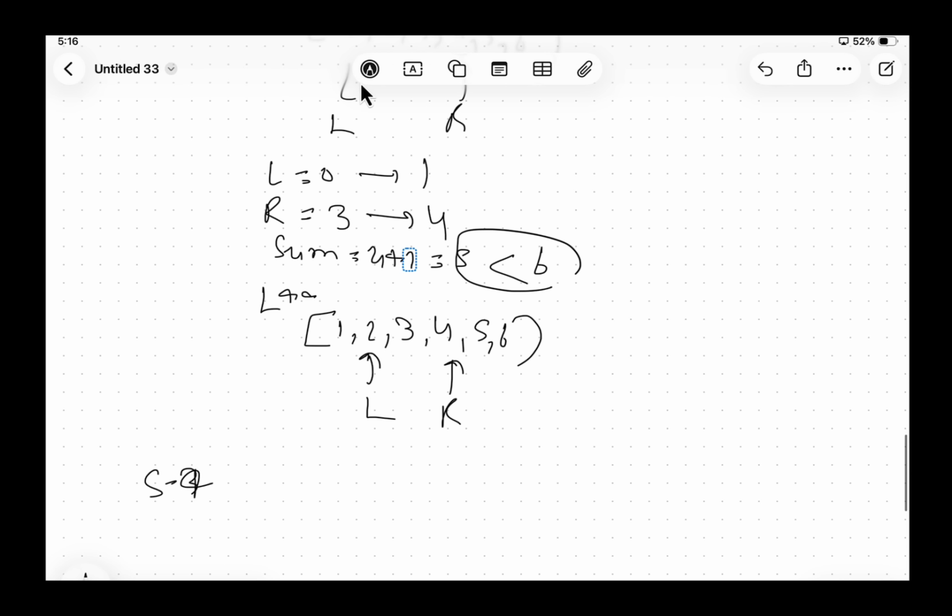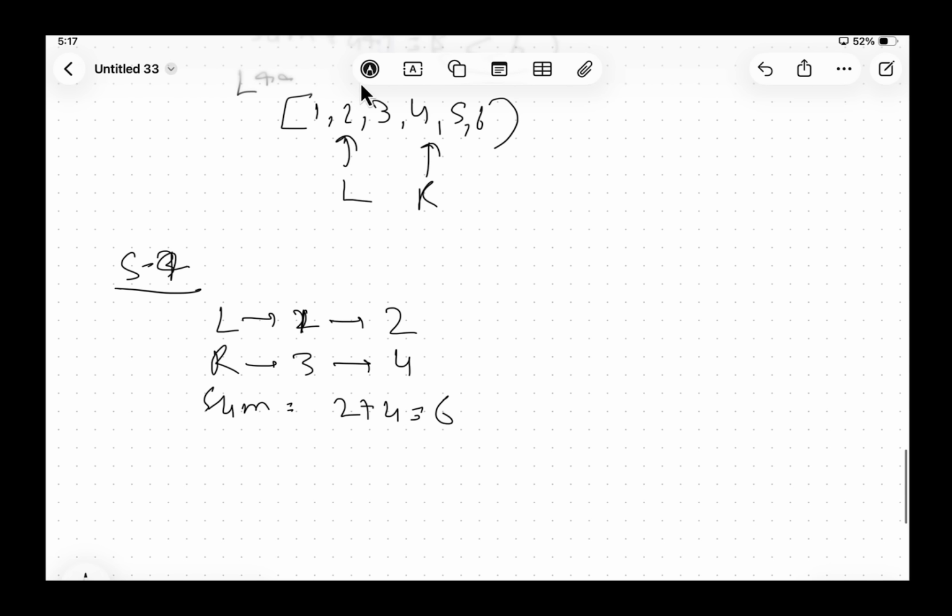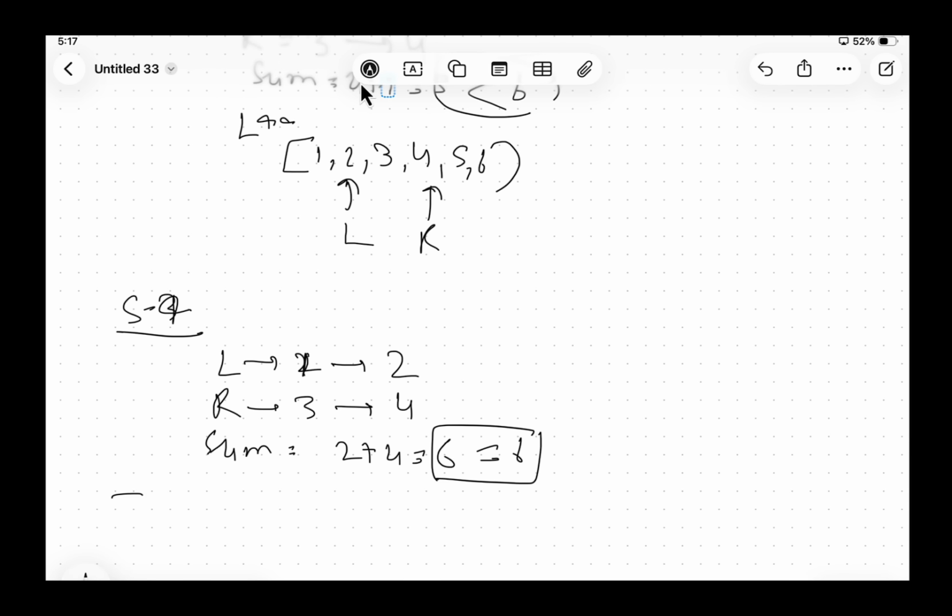Let's find step 4 now. So in step 4, left is at first index but value is 2, and right is at third index but value is equal to 4. Sum equal to 2 plus 4, that is equal to 6, and 6 is equal to 6. So you find the target. So sum equal to target, then what does it mean?